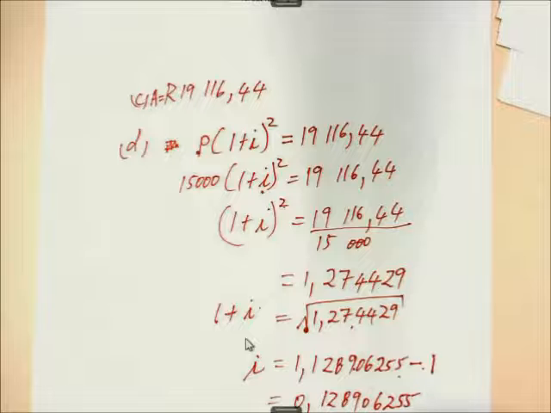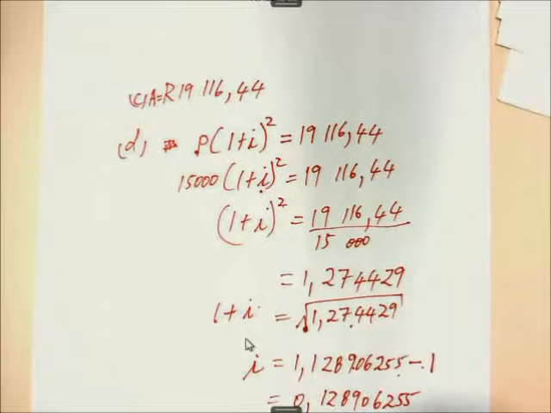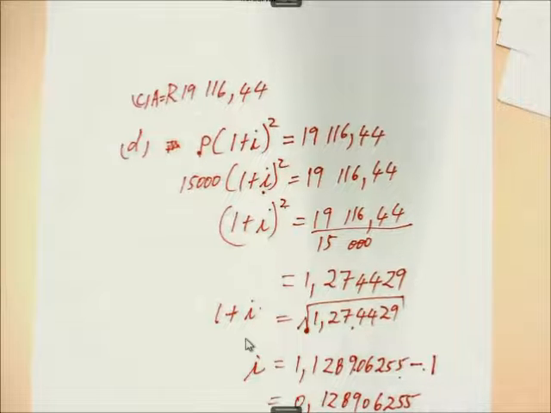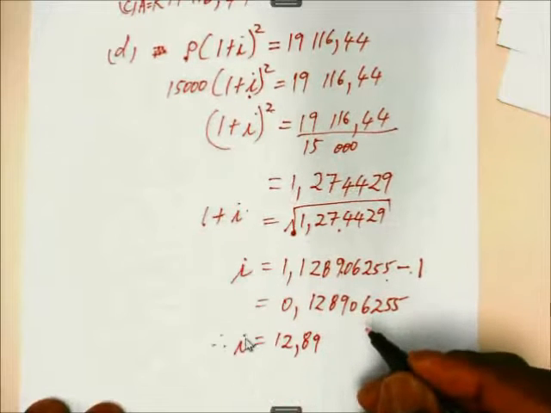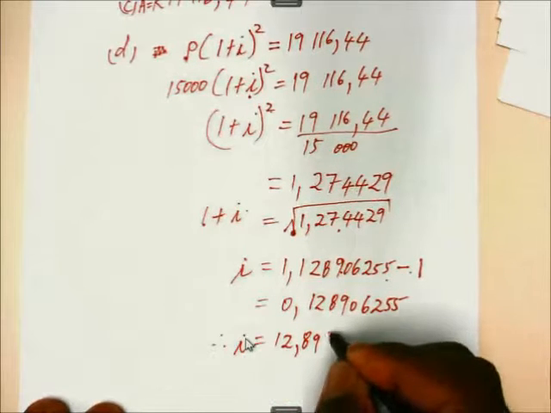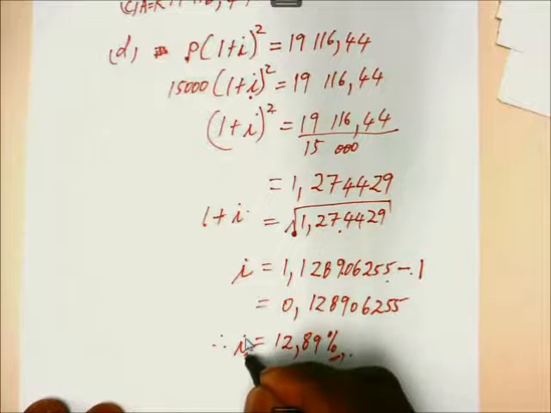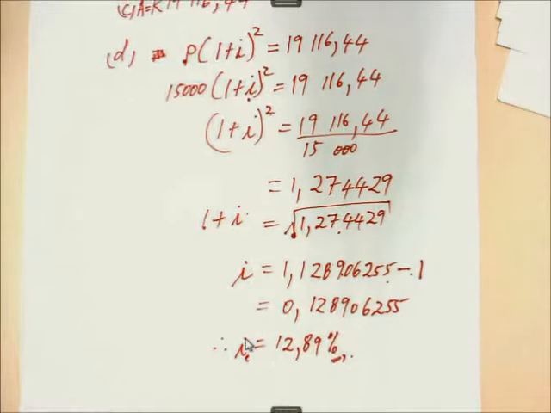And then your I, we say therefore I is equal to, in percentage, then you're going to round it off to 2 decimal places, 12 comma, so we multiply by 100. If you take it to percentages, 12,89, because if you round it off, it's going to be 12,89%. So then it's your R. So this is your effective annual interest rate according to this example. Okay, all right, now let's get to the next one.